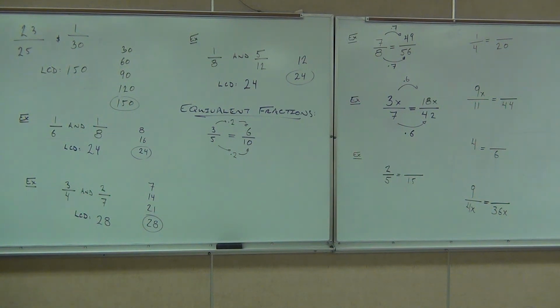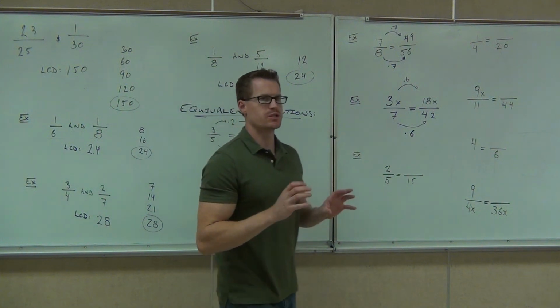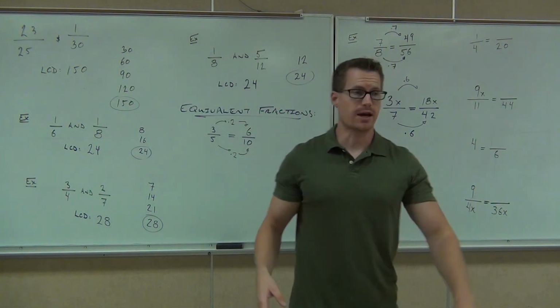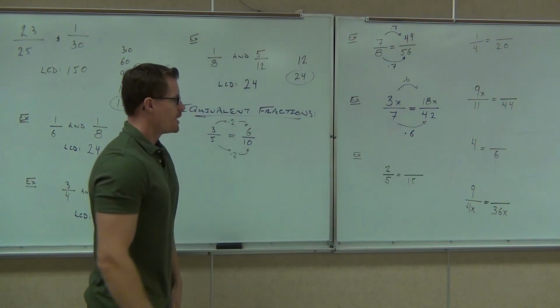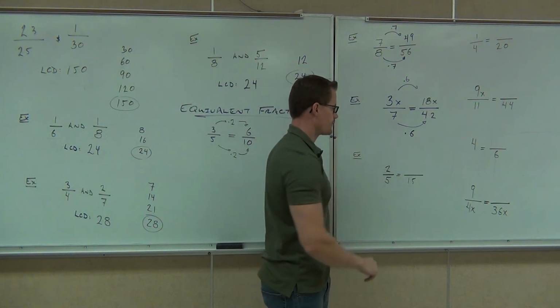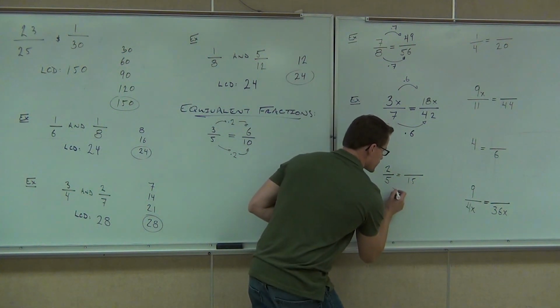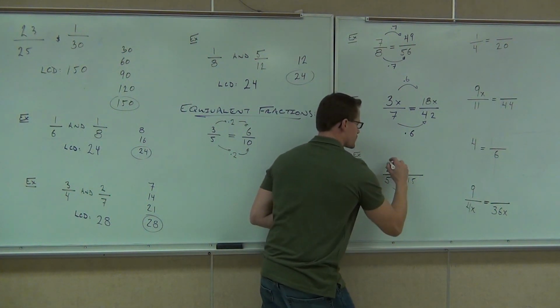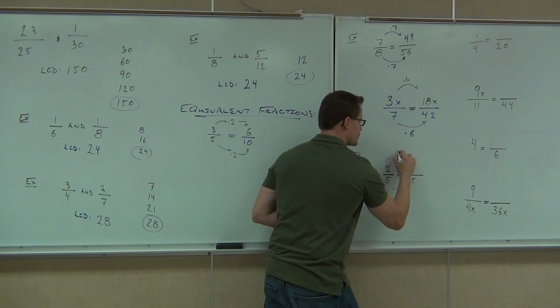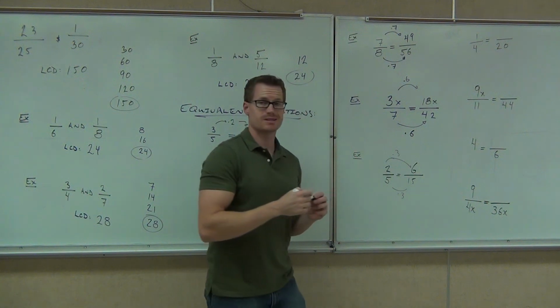So we look at our fractions, we find out how you get from one denominator to the next by multiplication. We do that operation to the numerator, we have a new fraction. So in our very first example, I see 2/5 into something over 15. I'm looking right here, I'm seeing that 5 times 3 is going to give me that 15. So I know that this is times 3. I do the same thing to the numerator. And I'm going to get 6 over 15. Did you get 6 over 15?